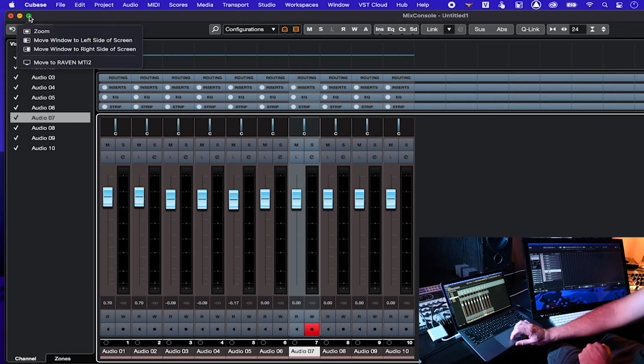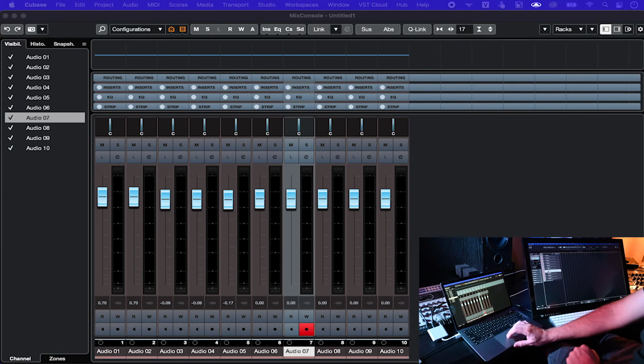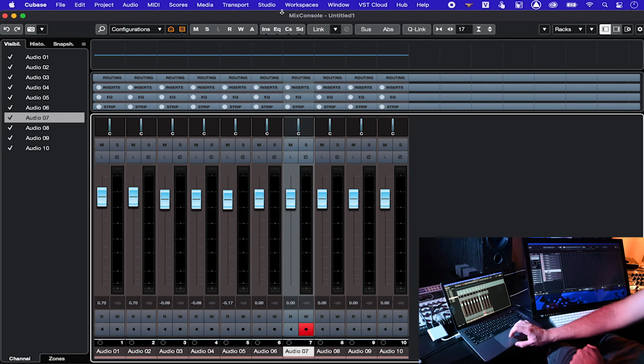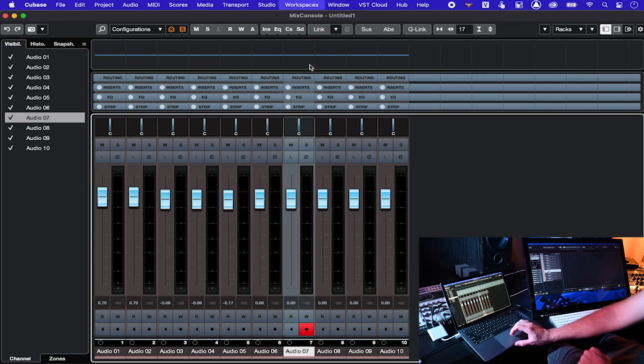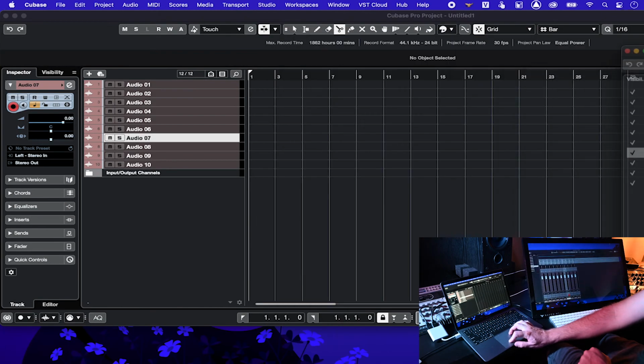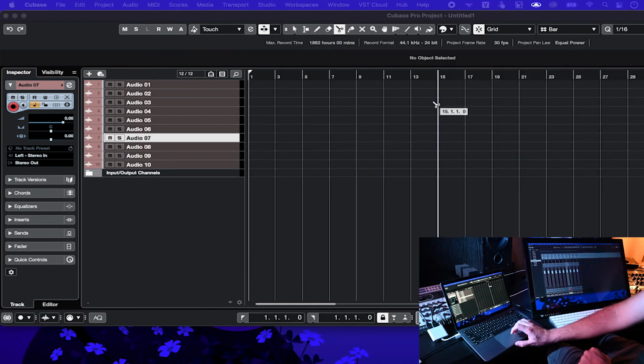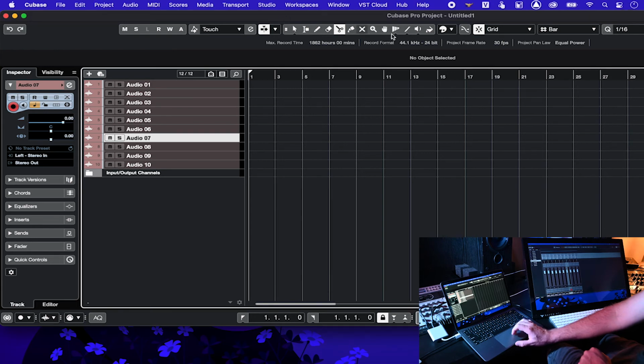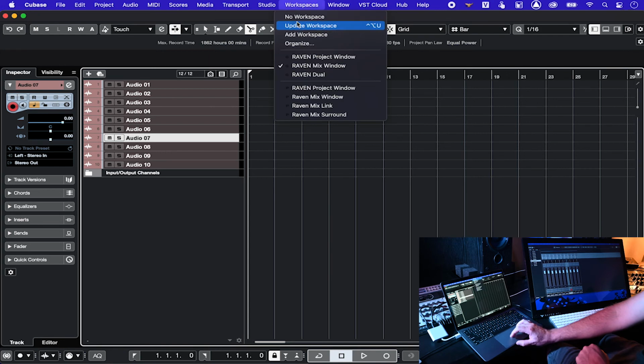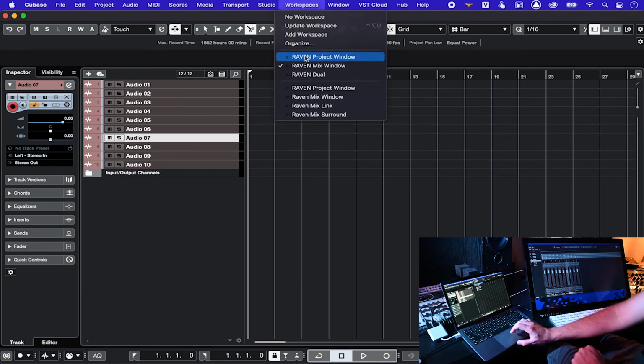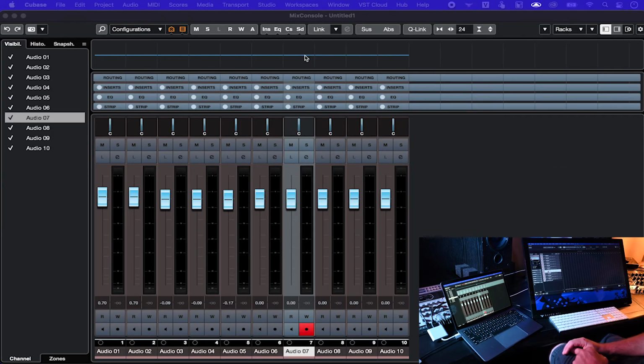So you see here, if I click this green, it'll maximize, but we want to leave a little space at the bottom for the Raven toolbars. So now that I have my windows in the correct location, I'm going to update the workspace, and now I'm going to switch to my Mix workspace, where I want the mixer to show up on the Raven. So just drag it to the Raven screen. My project window's here. I will resize it, and I will update the workspace. Workspace, project. Now we've utilized both our displays.